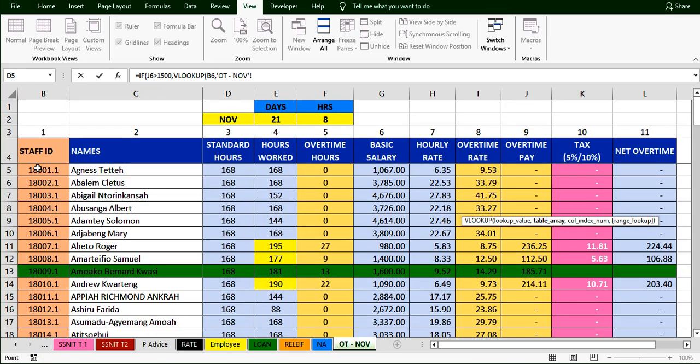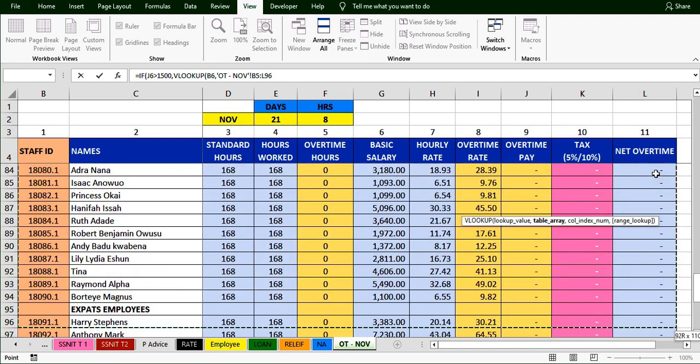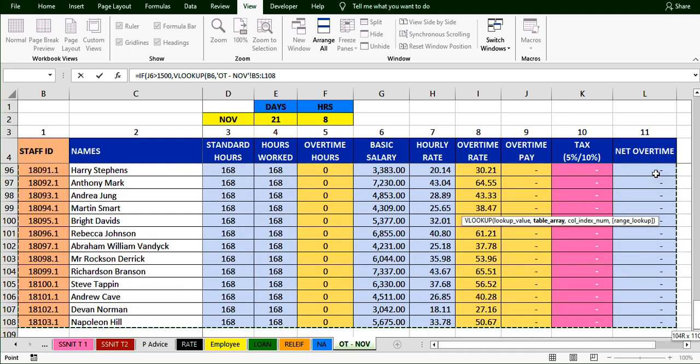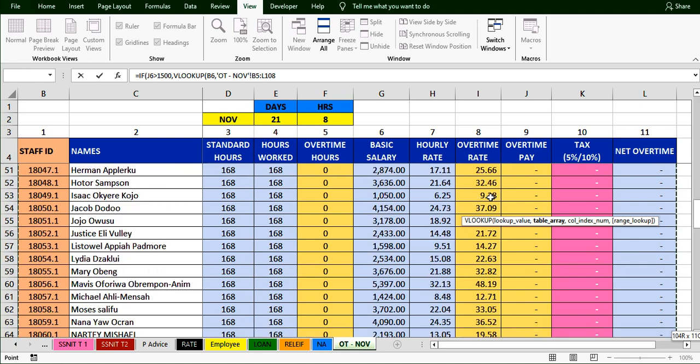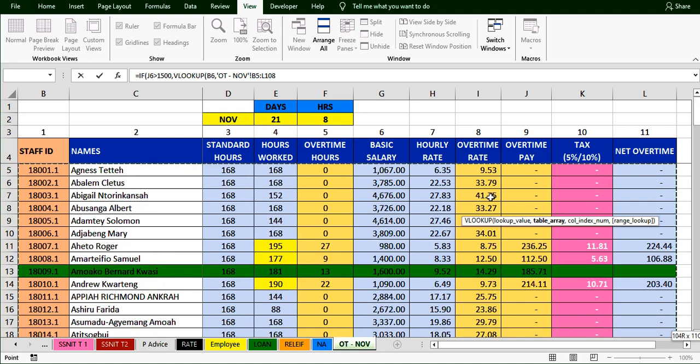We pick from the first person on the list up to the end. Press Ctrl and Shift, use the down arrow, keep pressing till it takes you to the end of the table. Because this table is not defined, we need to press F4 to make it constant.